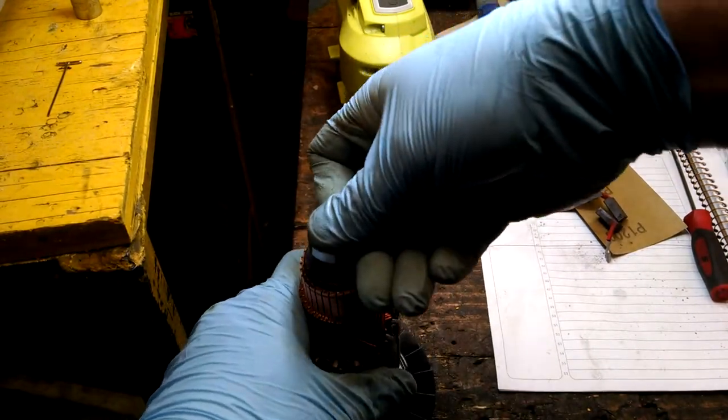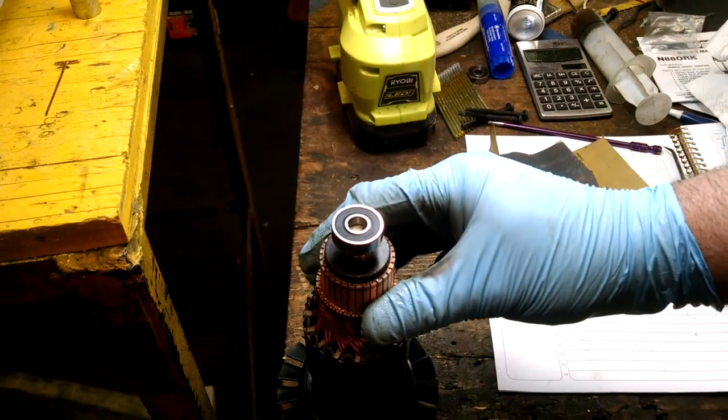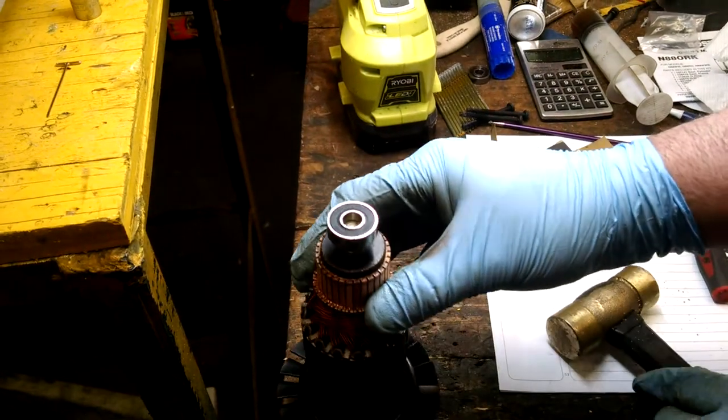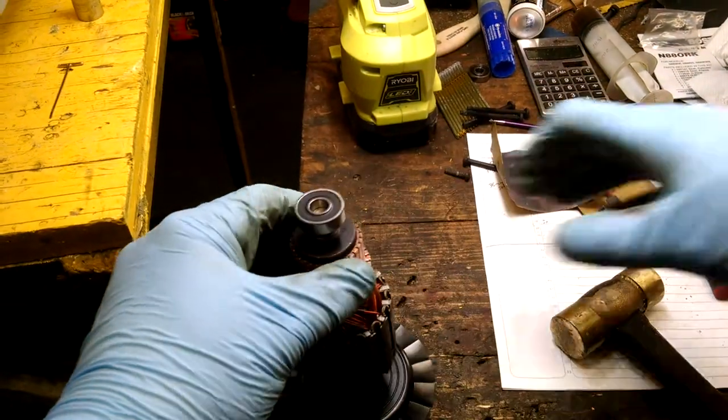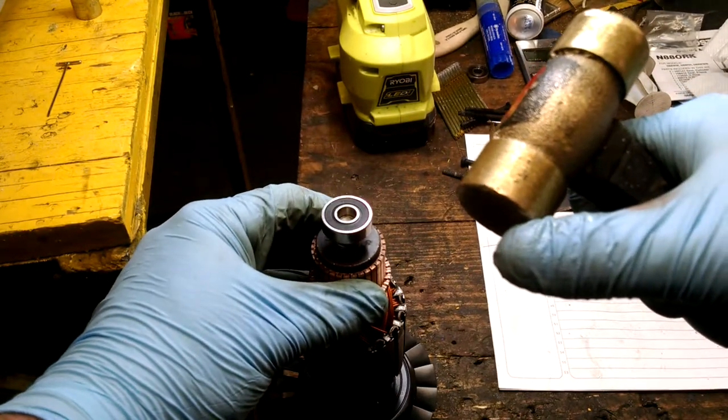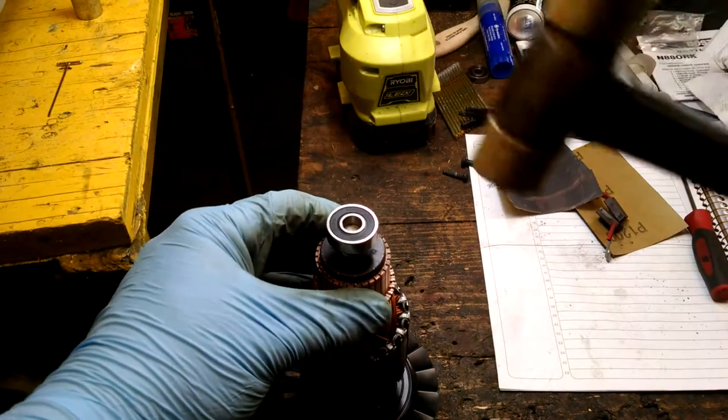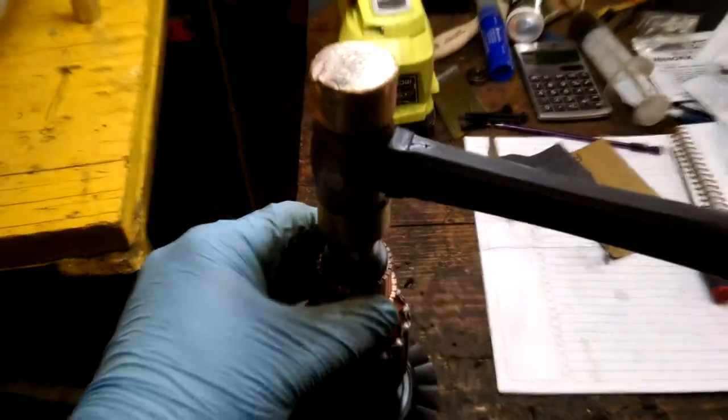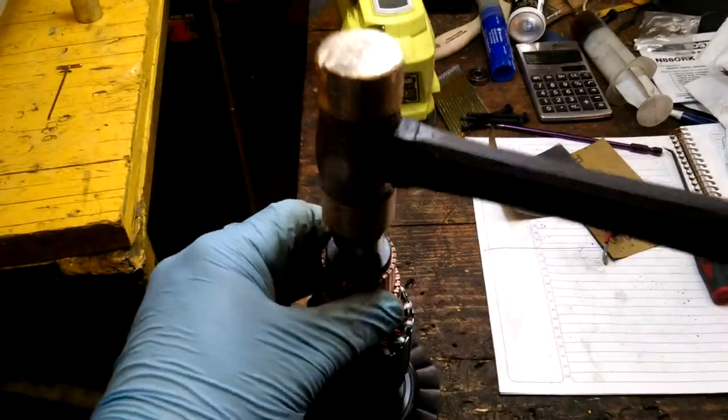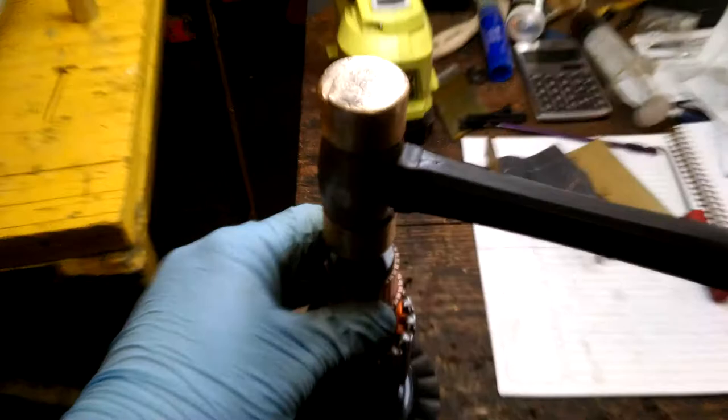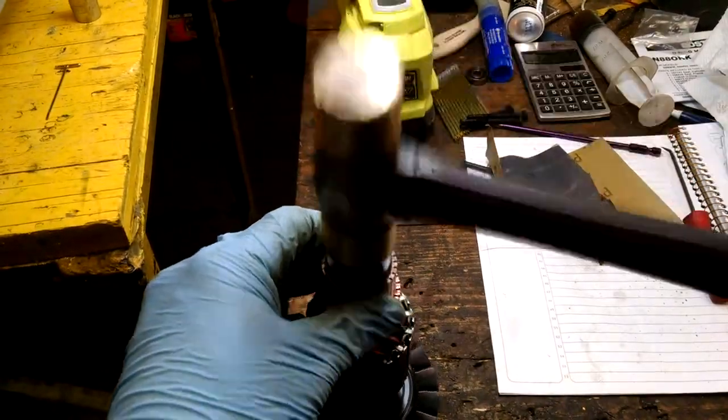So we want to get that started true and we're going to tap it on with a brass hammer. Use a brass or copper hammer—something where the hammer's surface is of a softer metal than whatever you're hammering on. We're going to go real gentle with this, and I'm turning this armature as I'm going.